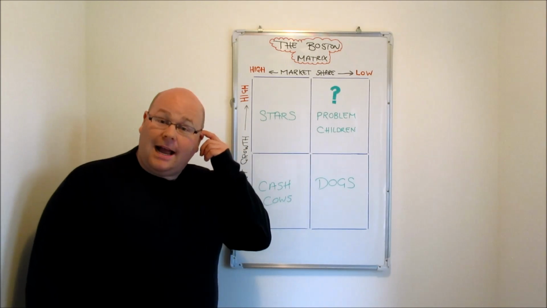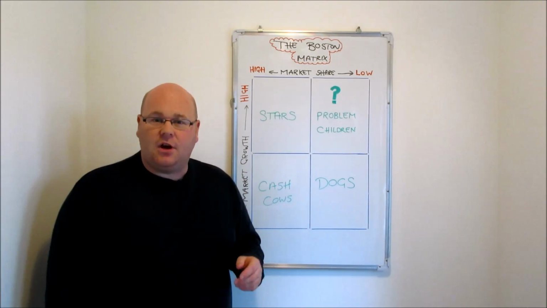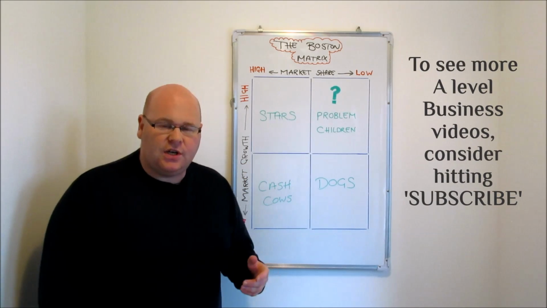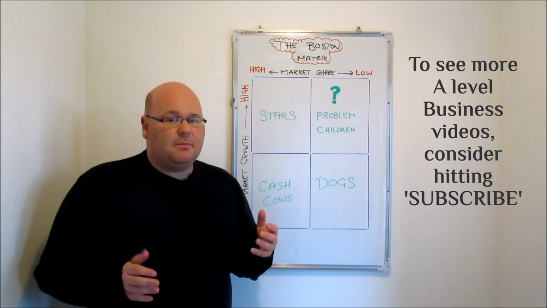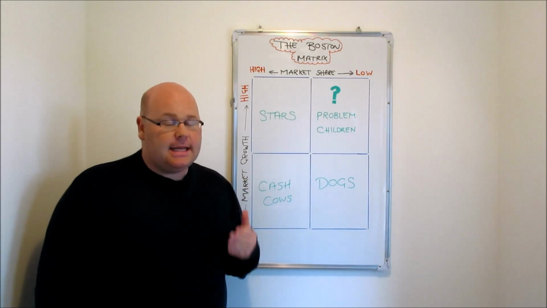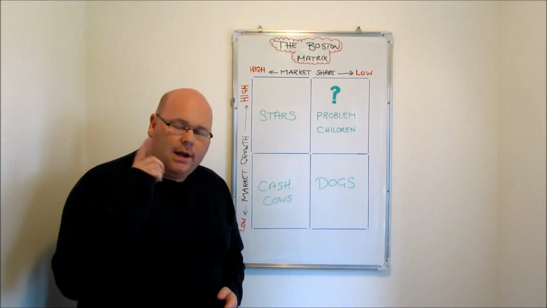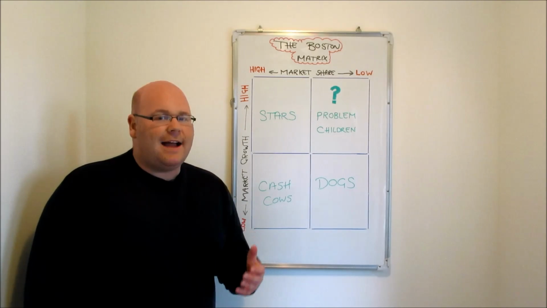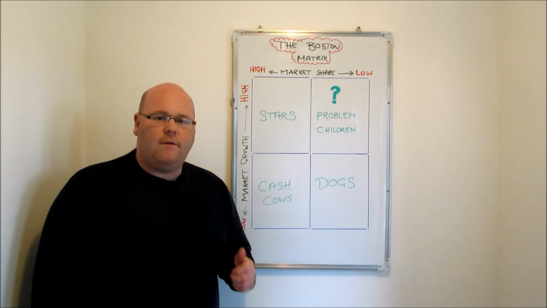Next type of product we might have are what we call our star products. These are products that have a higher market share this time, and they're still in those rapidly developing high growth markets. Now, these products are exciting. The business will find that these are products that they're really trying to support, really trying to invest in, because as this market continues to develop and carries on growing and starts to mature, if we can maintain that high market share in this market, then we are going to have a very lucrative, very profitable product in our portfolio.